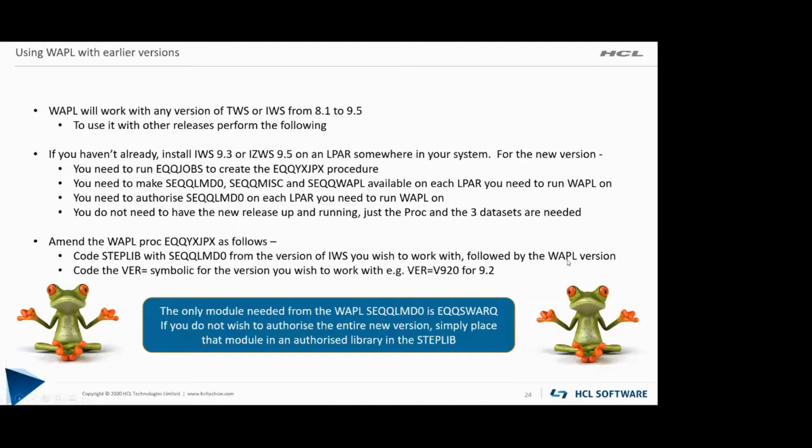One of the things we had intended doing very early on with WAPL was actually create a red book to go with it that would be more scenario based, because the WAPL manual is really a reference manual. So it just tells you the syntax of the commands. And we were going to produce a red book to show you how to do lots of things with WAPL. And then pretty much the red book program got severely cut. So we didn't get one in the end.